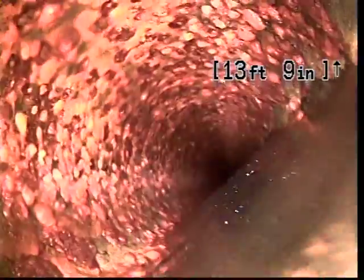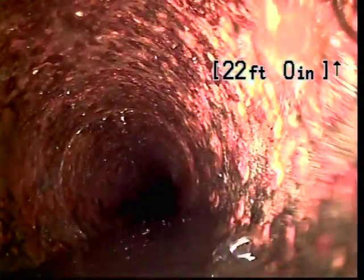Although here at about 10 feet in, we do make a, looks like a right turn, possibly heading underneath the house. Nonetheless, you can see the amount of water that's in the pipe. That's acceptable. When the camera moves forward, it does kind of create a wake, or kind of a wave, rather. And that's what makes it look like there's more water in here than what there is. With the standing water coming directly out of the ADU, I doubt there's a whole lot that can be done about that. There just probably isn't enough elevation to slope the pipe properly. I'll mention that in the report nonetheless.